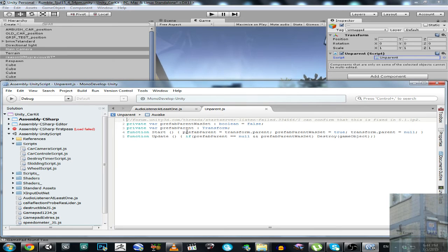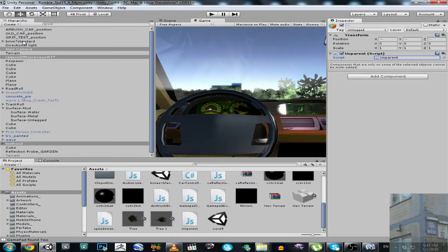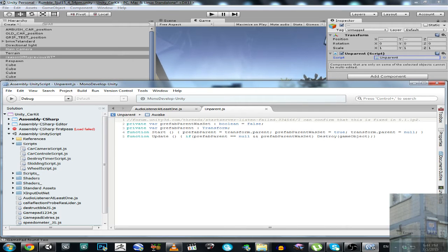This script is unparenting our objects from our player, and then if our player is not available, if we ban or remove or delete our player, it will also remove these objects together with our player.